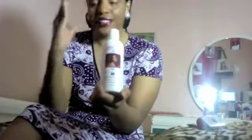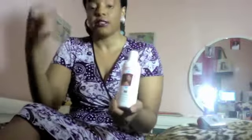But after you're done with the pool, or even the salt water, if you go to the beach, just make sure you immediately wash that hair, shampoo it with a good moisturizing shampoo, one that's sulfate free, like a Shima hair repair shampoo, which is sulfate free. If you have it, use it. Use the products. This is all for our benefit, so that our hair can remain healthy and it can grow longer, faster. So the bottom line is, if you follow these simple rules, you won't necessarily have to be afraid of the sun, and you will also be able to enjoy your hair.